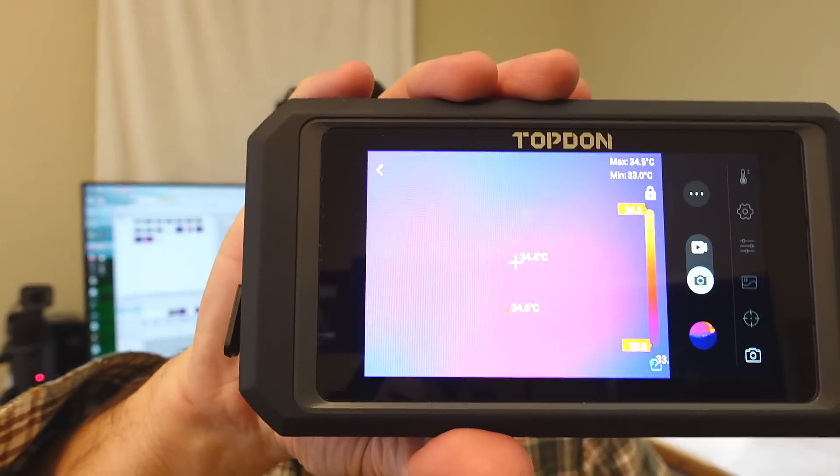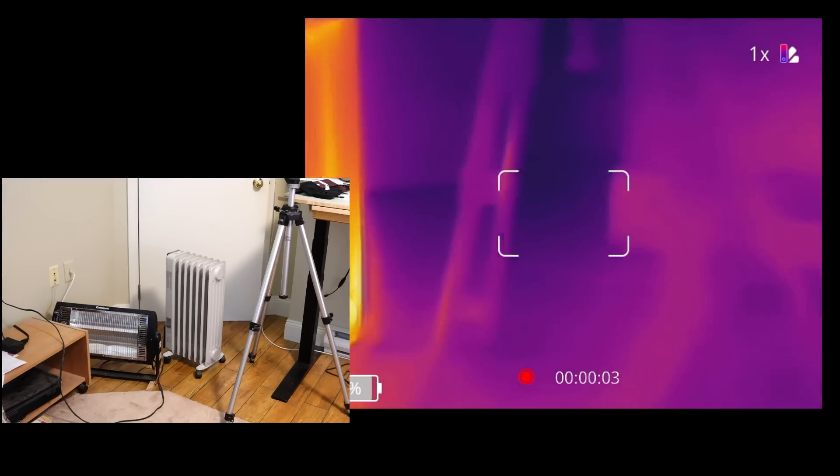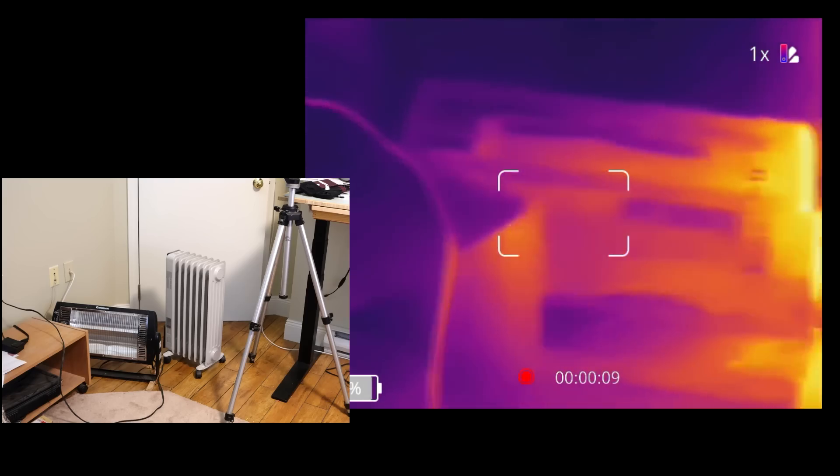One thing I find very limiting about this one is it doesn't actually give me any sort of temperature readings, whereas this one does display the temperatures, and so does this one, as well as the phone-based one. The way these things always scale the colors to the temperature range that's within view, there's no way to tell if something that is red is actually hot, or whether it's just the least cold thing within view. Talking to my contact at Topdon, they say at a distance it's very difficult to get the temperature accurate because the atmosphere attenuates the infrared. But I use this one at like 20, 30, 40 meters away and it gives me a reasonable reading. So just giving me some reading, even one that's not totally accurate, would be a big improvement over having no idea if something is warm or just not cold.